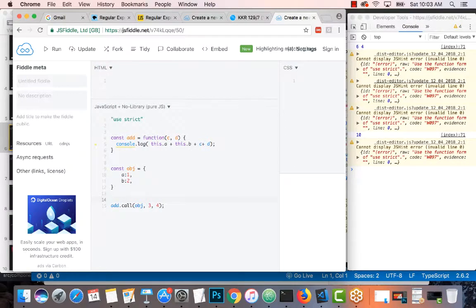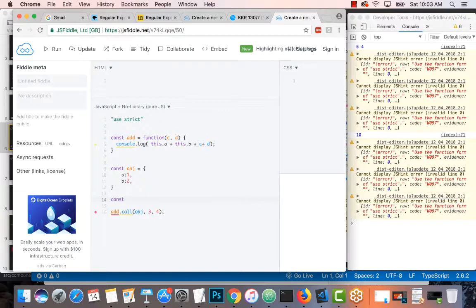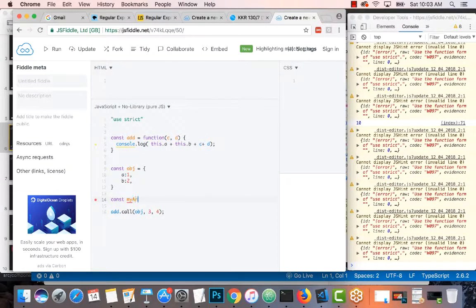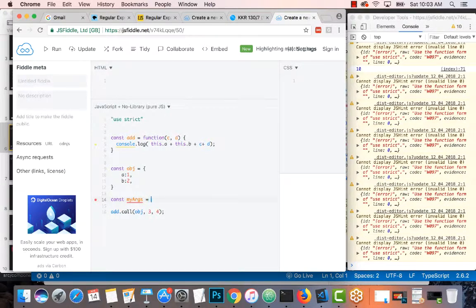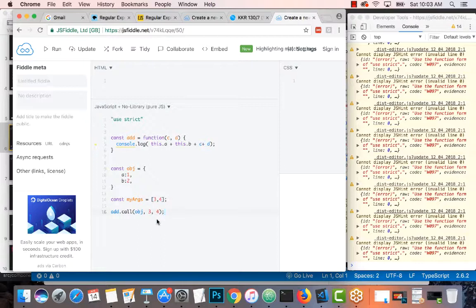But if I have a lot of these arguments, then instead of passing it like this, I can actually create const myArgs or something. And I can have 3 or 4, right? And then instead of call, I would just say apply.